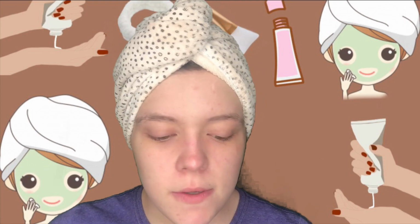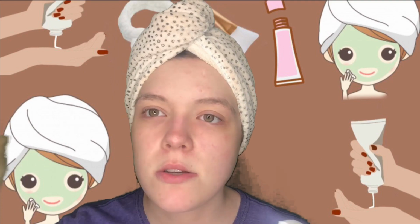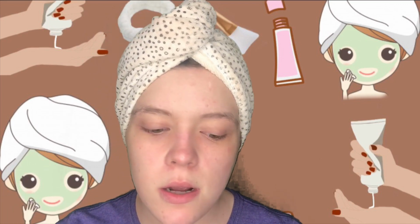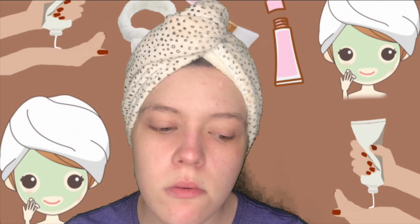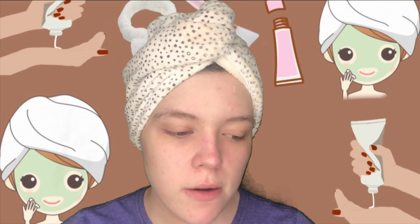But like I was saying, I really love the smell of this compared to this one. It doesn't smell like this sunscreen. It smells very soothing and refreshing, and it doesn't smell like regular sunscreen. So I really do enjoy it. I don't like sunscreen smelling strongly of sunscreen or anything else. So if it's a nice, refreshing smell, I can handle it. But that's all I have to say about that sunscreen.